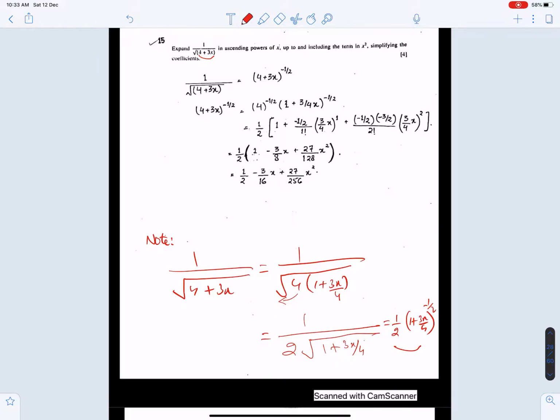So after getting this thing, you can expand this expansion through the theorem, which is here. This is n upon 1 factorial, second term power 1, n into n minus 1 upon 2 factorial, second term to the power 2, and just simplify this. Taking common is very important. Make sure you take the common correctly.